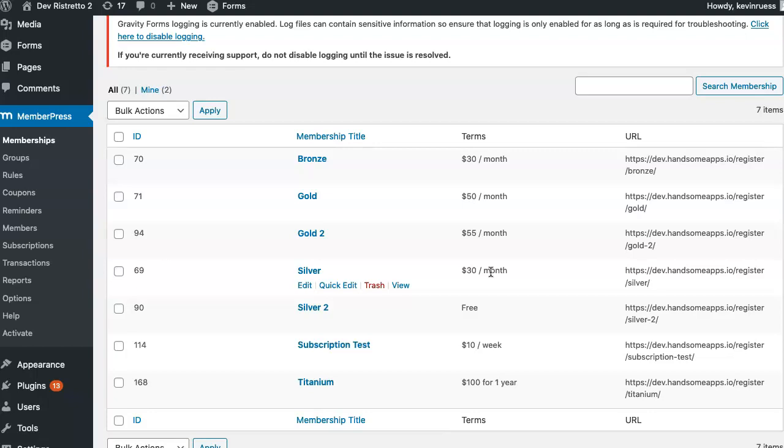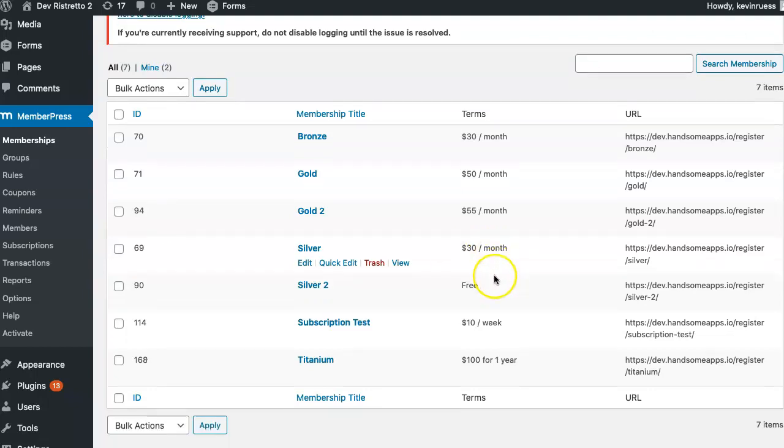Now the reason I'm choosing a one-time payment is usually because we can't set them up on a subscription with a credit card, so this level probably makes a little more sense. It expires after a certain amount of time, and then you have to wait for their next check to come in the mail or their next direct debit before you can renew their membership. So what I've done is there's a free one too. We're not going to use the free one because that's different from the nature of this video. There are some similarities, and you could technically use elements of this video for signing someone up to a free one as well. But we're going to look at a regular one-time payment.